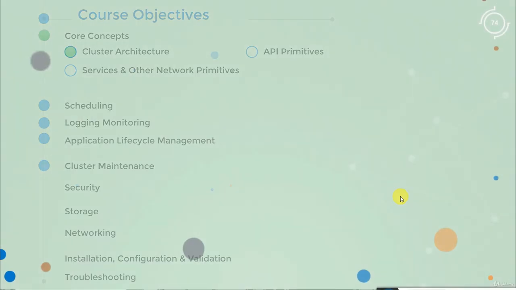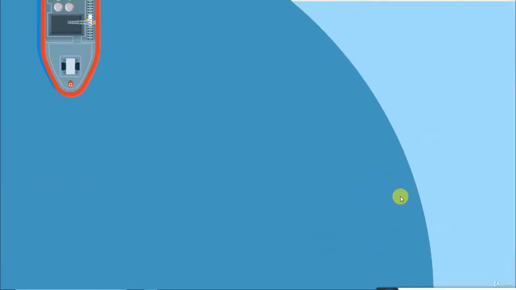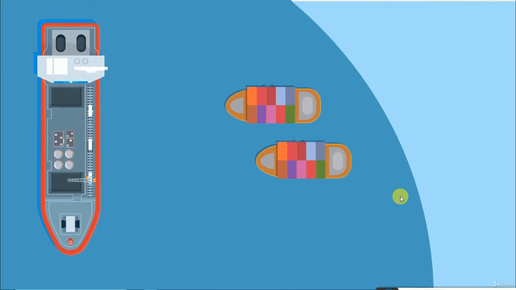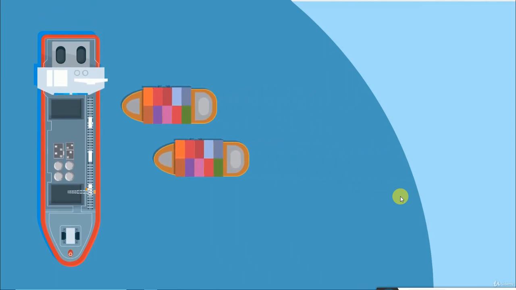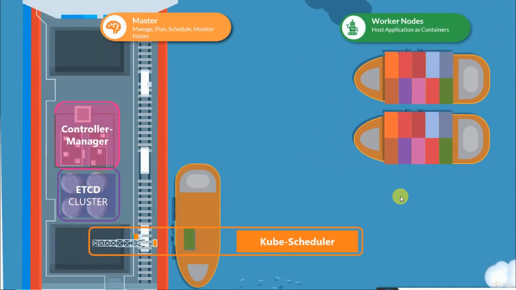In this lecture, we will talk about kube-scheduler. Earlier, we discussed that the Kubernetes scheduler is responsible for scheduling pods on nodes. Now, don't let the graphic mislead you. Remember, the scheduler is only responsible for deciding which pod goes on which node. It doesn't actually place the pod on the nodes. That's the job of the kubelet. The kubelet, or the captain on the ship, is who creates the pod on the ships. The scheduler only decides which pod goes where.